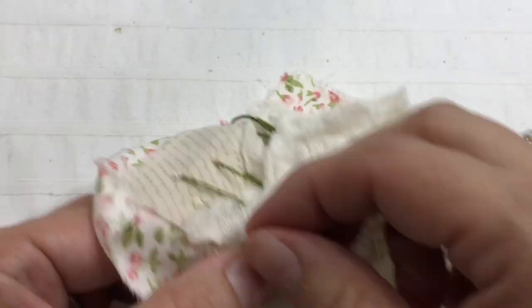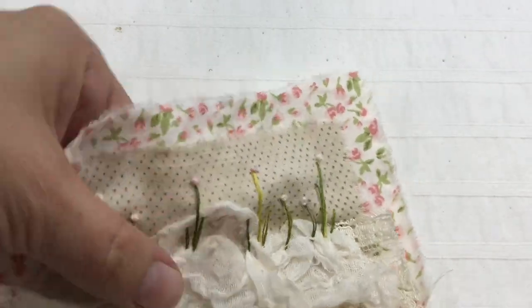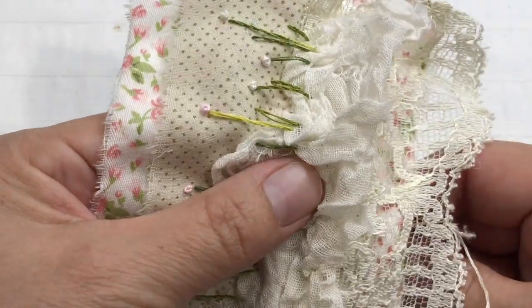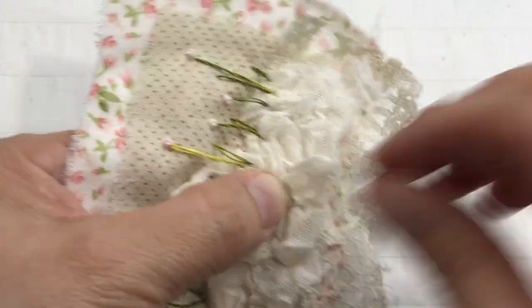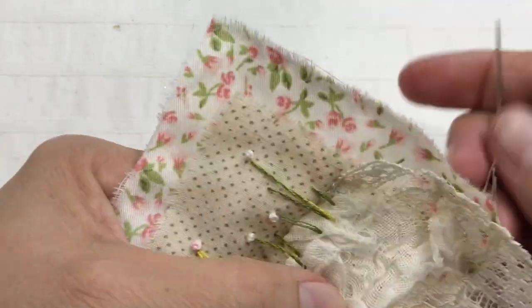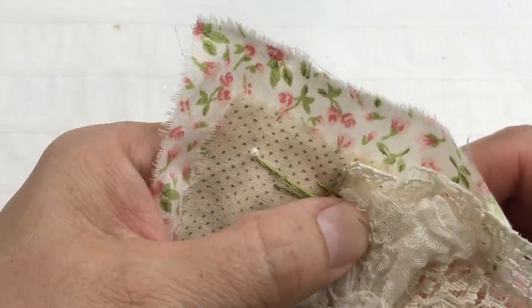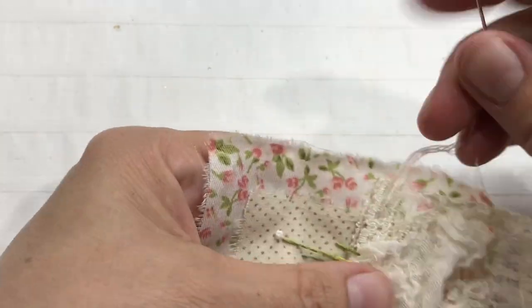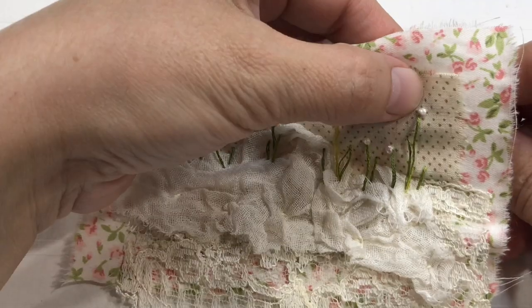That's all the flowers done. Now I realized that my lace was not holding at all, so I'm going to do some little stitching here and there — a bit like slow stitching — but most of my thread is hiding behind. I'm just stitching a little stitch there and then moving behind. What I like about doing this is that I can create more folds — I can place the cheesecloth, and if I want one more fold I just create it and attach it with a little stitching point to secure everything.